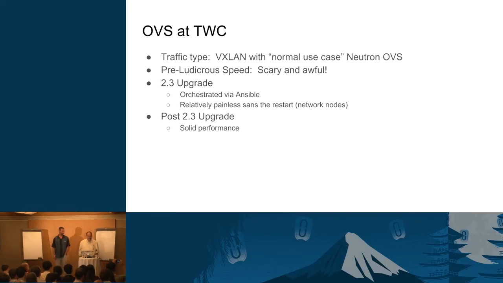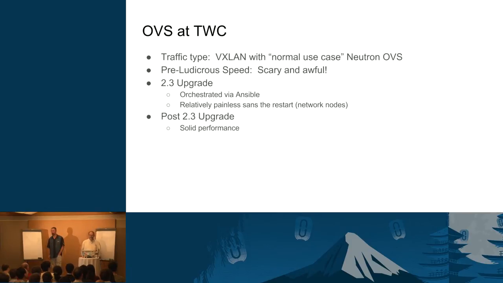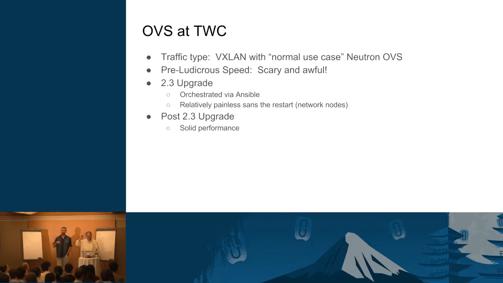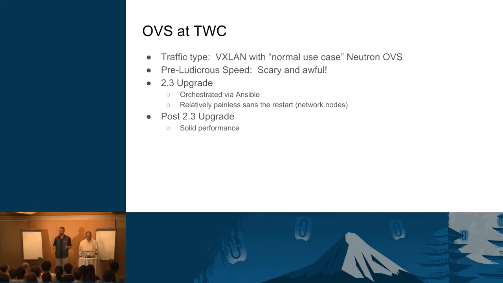This is what we do at Time Warner Cable with Open vSwitch. We have a pretty simple use case up front. Two years ago, VXLAN was not simple — that's a little bit of why we decided to go OVS versus LinuxBridge, for better VXLAN support. And behind the scenes, I knew that because we're a cable company and have our cloud integrating with lots of other entities in the company, we were going to have to do some fun networking at the edge of OpenStack. That has actually come true, and OVS is providing us an easier means to connect to things on the edge.